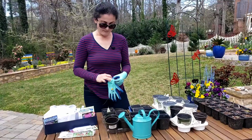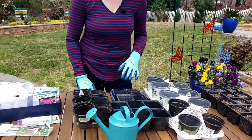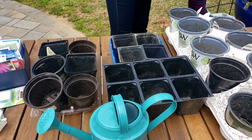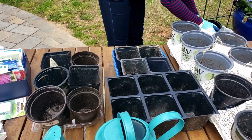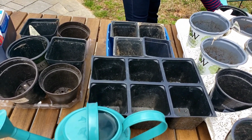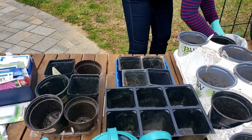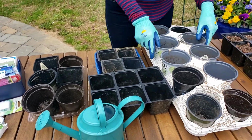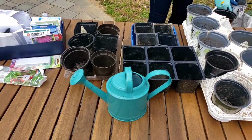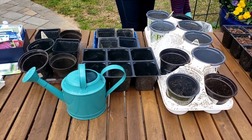So I'm going to start my project by filling up my containers. And I'm doing this because I myself, no matter how much I love the garden, did not do the seeds for the whole time. I would always buy ready plants. But now, after I tried it last year, and it did so well, like things like sweet alyssum, and zinnias, and what else? I think I had some marigolds, little things that normally for a small pot in a store you will pay $5 or $8. You can get a ton of it from a seed packet.